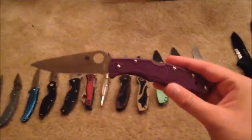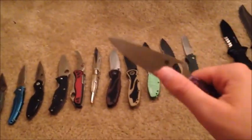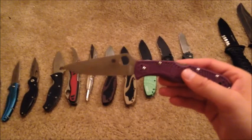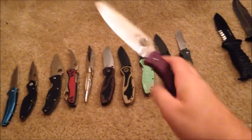Got my purple Endura. This is the full flat ground. I mentioned I didn't really care for the full flat ground on the Delica. This one does have it, and there's just a noticeable difference with it. You know, I like this knife, but it doesn't find its way into my pocket very much anymore. When I first got it, I was all over it. I wore it all the time. It was kind of my standard one.